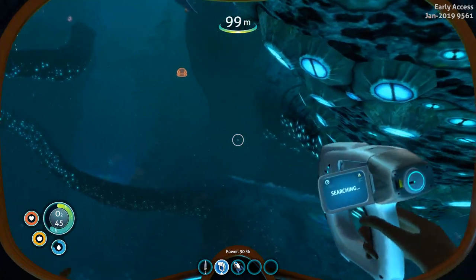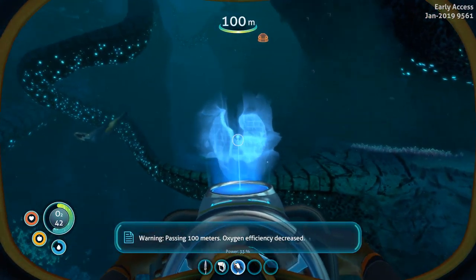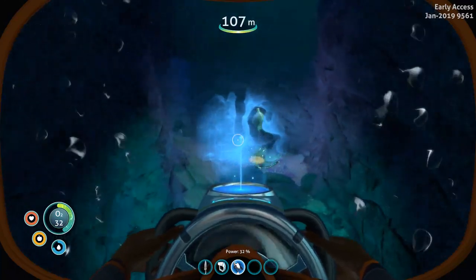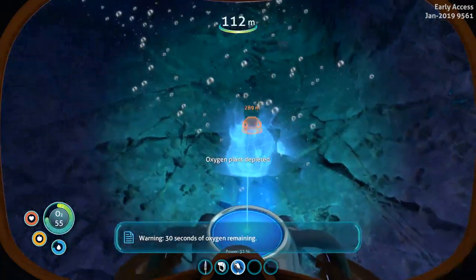It's getting a little laggy in here. Ooh, there's an oxygen plant. Passing 100 meters. Oxygen efficiency decreased. Oh, it opened its mouth and it looked at me. That's typically not a good sign. 30 seconds. Ha! Well, now it's 50!